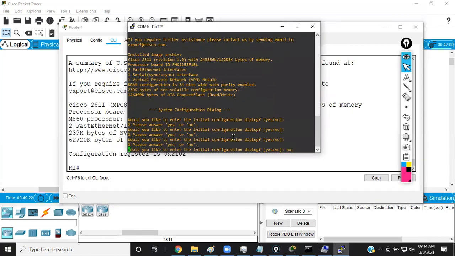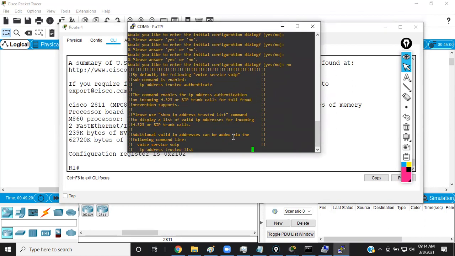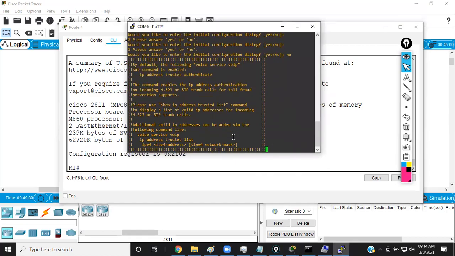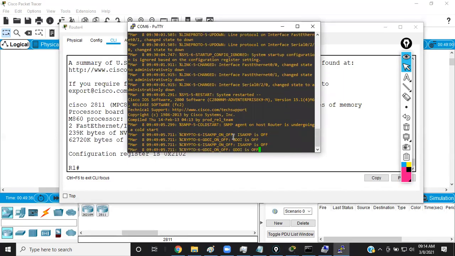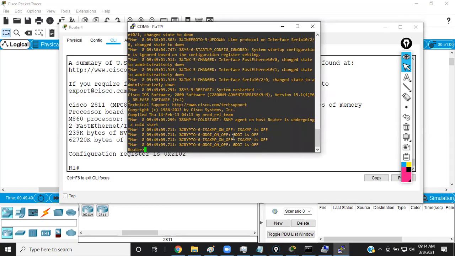Just type no. It's a physical device, so you will get lots of logs and all. This is the configuration register number.